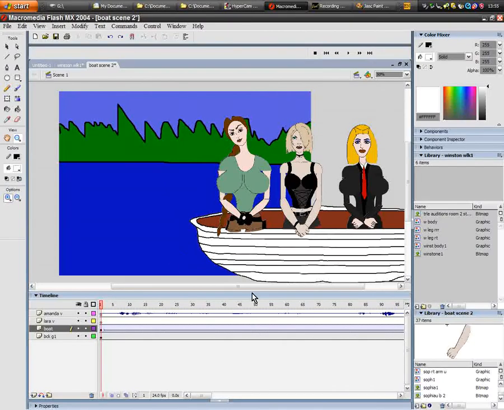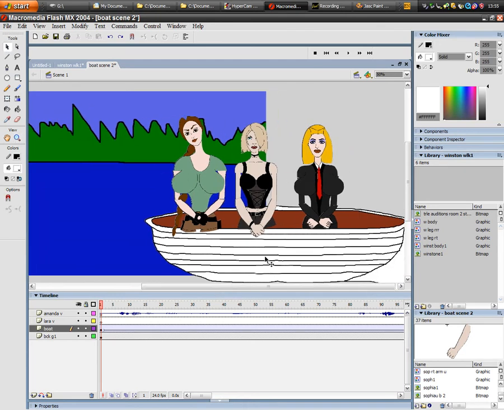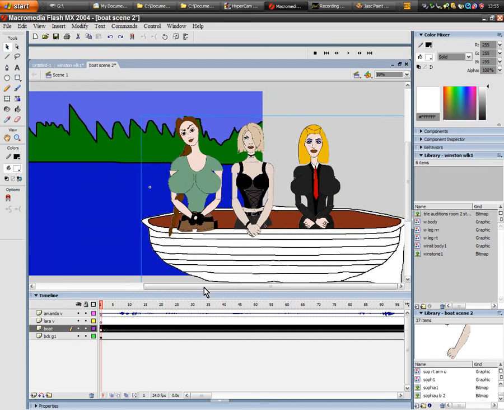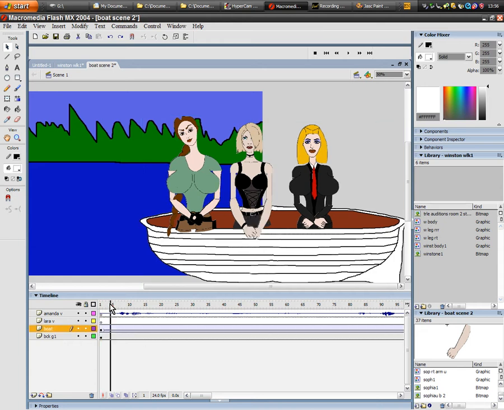Once you've got them into the program, the thing I didn't really understand was layers and then symbols. So this, the boat, is a symbol, right? Click on it and a square appears like an outline. If you want to put something in the boat and you want it to move with the boat, you have to put each person inside of the symbol. Where it says boat, it's been tweened, which is how it's moving like that.